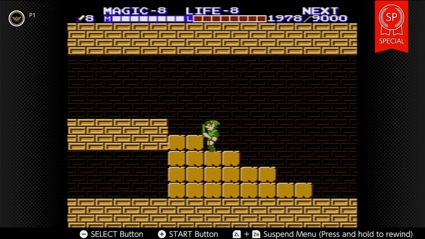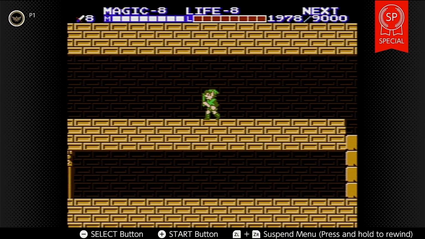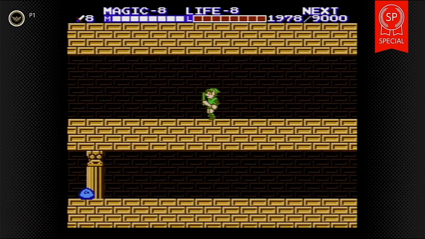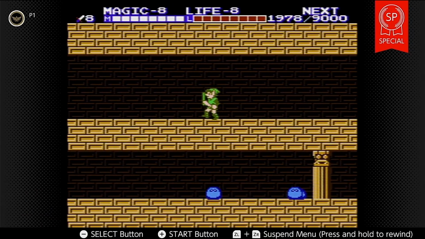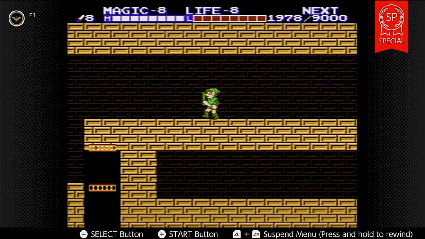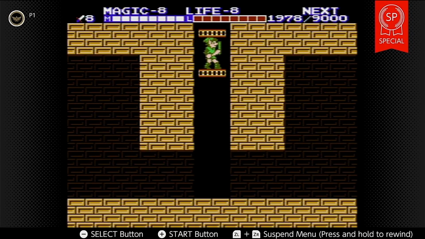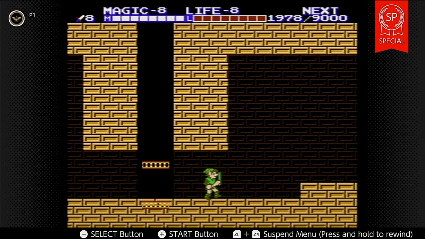A few notable things about the Great Palace. First, like Death Mountain in the first game, the Great Palace is set apart with a new musical theme. Tonally, however, this new theme is much closer to the standard palace theme.